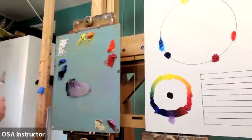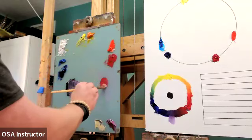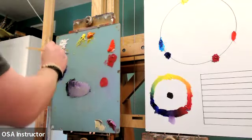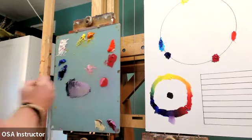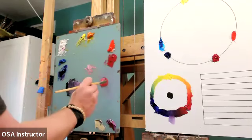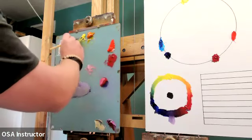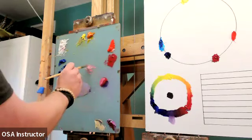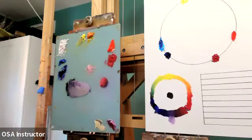So if it was a red apple, right? Let me show you really quick. If I was just painting a red apple, it would be much more interesting than just saying the light's coming from this direction. If I just say, okay, the light's hitting this side of the apple and it's not hitting this side of the apple, it gets a very weird look. So if it's a warm light, I might be adding some yellow to the red, and then it would be transitioning into the shadow side, right? You can see how all of a sudden it gets a form and a shape.